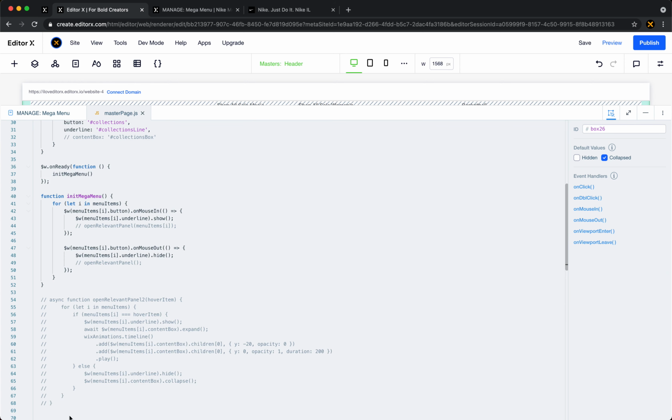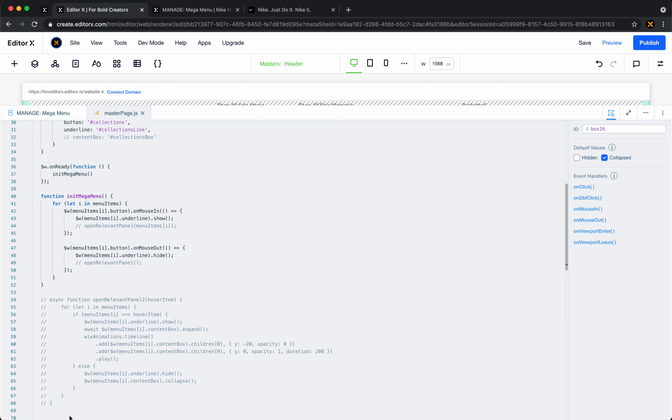So we loop through each item, for each object of IDs, and we said when mouse in, you can see here it says the buttons, but I will explain why I need to do it on the content box.